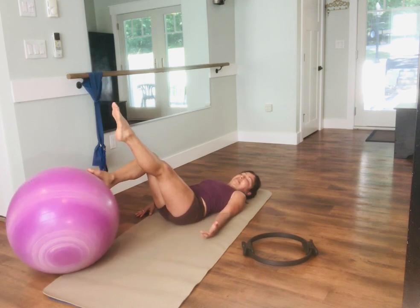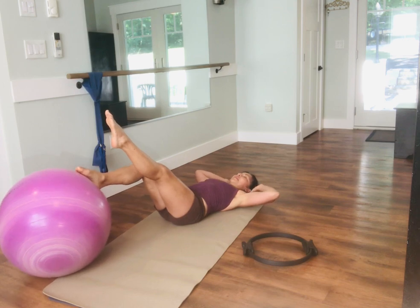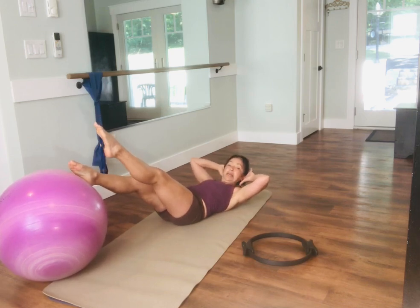One leg is going to be extended, the other leg is going to be curling in. My hands are going to go behind my head. It's like a single leg stretch with a ball, okay? So I'm going to lift up, up, up. So I'm looking at my leg here, right?